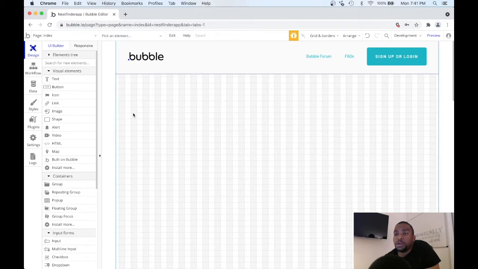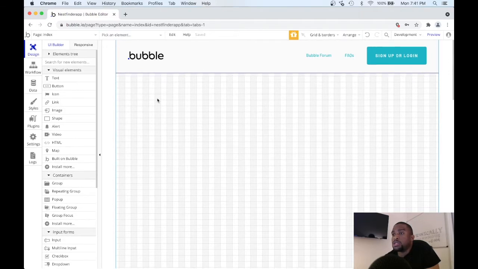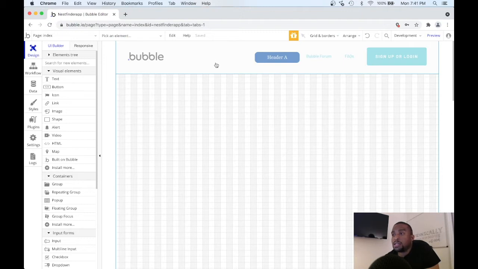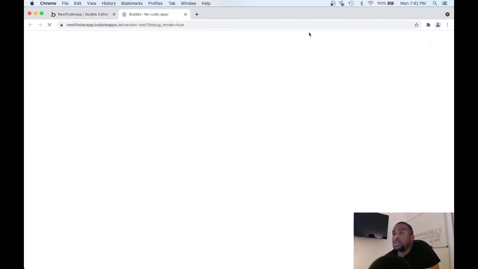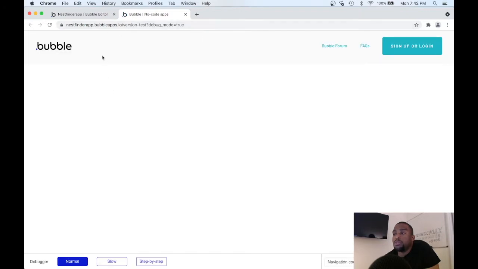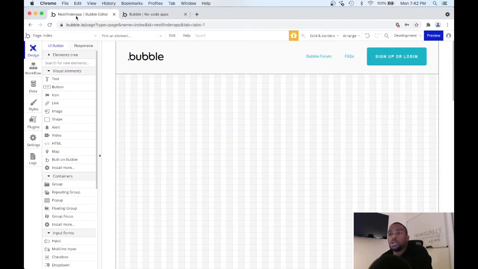So the first thing up, we want to set a hero image. In the last video, we added this header here. So you click the preview button and you can preview how the page looks. But we want to go ahead and add a hero section. Of course, I can just add an image, but sometimes images don't have the right dimensions and don't fit the shape that we want.